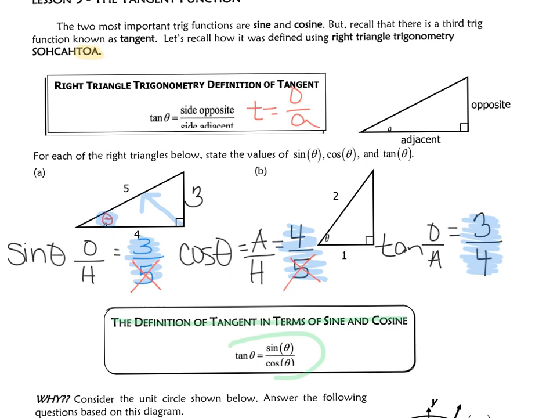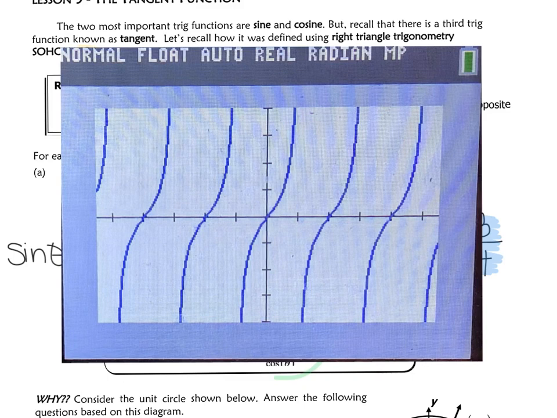Now, lucky for you, we will not be graphing the tangent function. Let me just show you real quickly what the tangent of x looks like. So this is the tangent of x. It looks pretty crazy. The reason why it looks like that is because it's actually division, right? It's sine over cosine, which means that there's a lot of things that are going to make it undefined. So there's all these asymptotes. So lucky for you, you are not going to have to graph it. But it is at least good to know what it looks like if you ever see it anywhere, or you will see it next year in pre-calc.